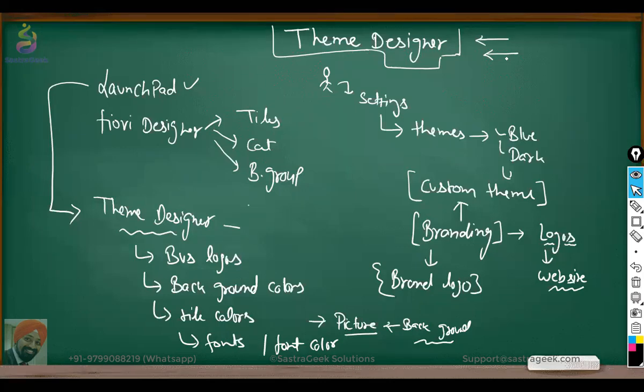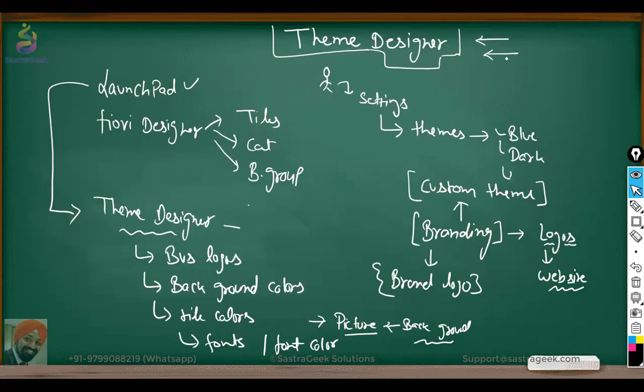Yeah, Param, you have a question. Yeah, please go ahead. When you say the theme designer, the font and everything, the Fiori person will be working on this, right? When we give them the specifications. Yes, yes. So your Fiori consultants would be doing this customization, and you need to tell them what kind of things need to be changed from the theme perspective.